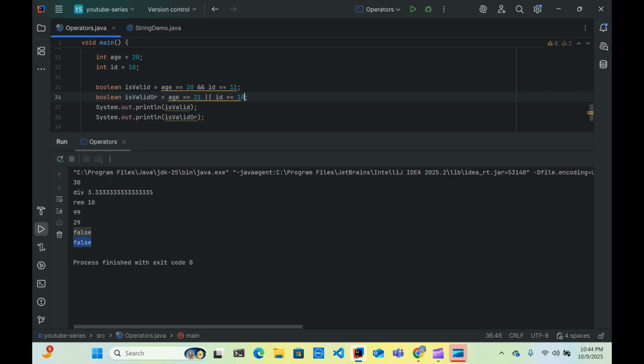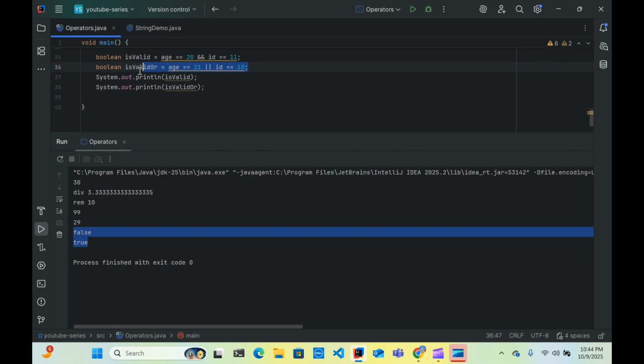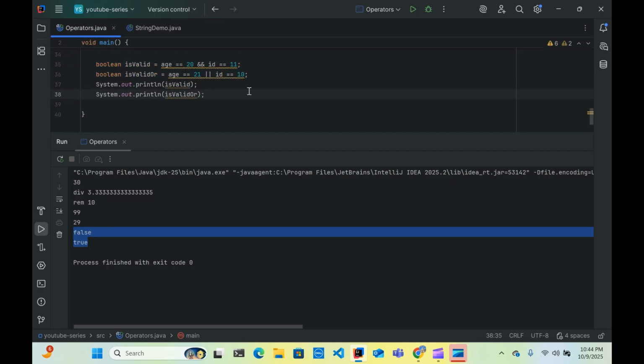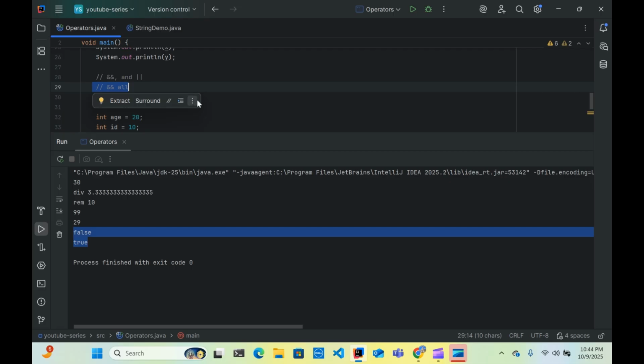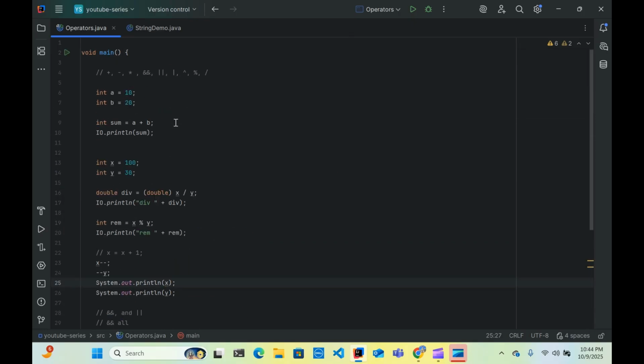But now if I change back to 10, again here, it doesn't have to be the first or second. It could be any one of them. As long as one of the values is true, it is going to be true. That's pretty important to understand, and I hope you understand. So when this makes sense, all and then one of the values, you will understand about it. All right, so these were the pretty important operators in Java, and they will be applicable to any other programming languages. And this is also a very short and easy to understand topic.